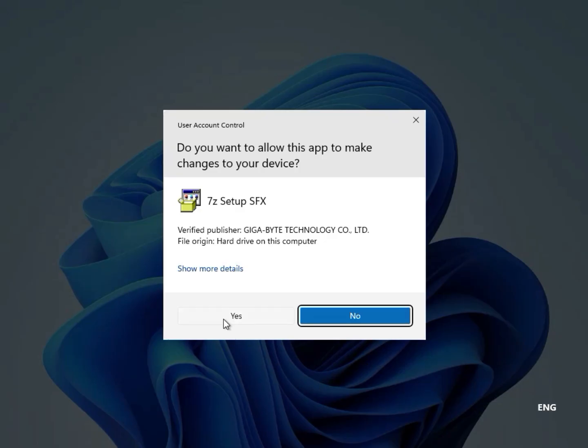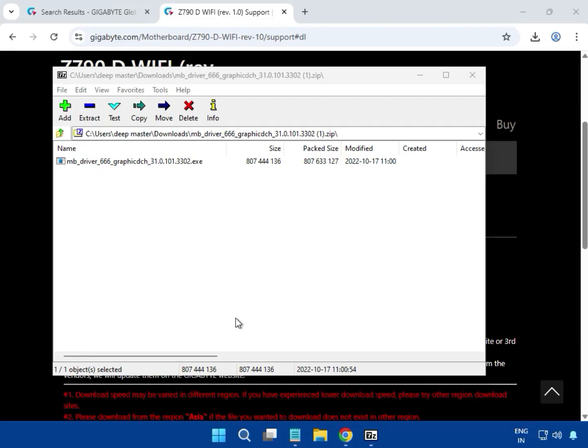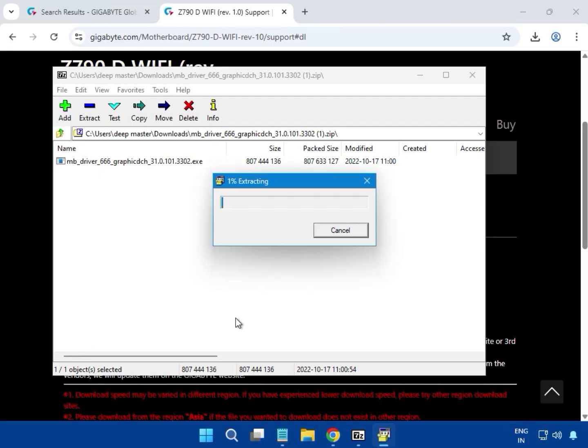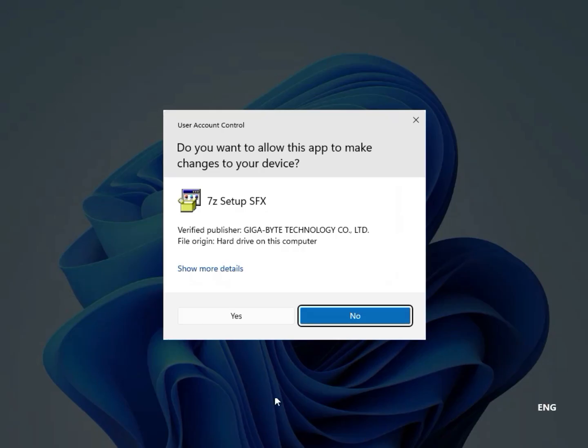Then click yes for the administrator rights. Then click on yes.